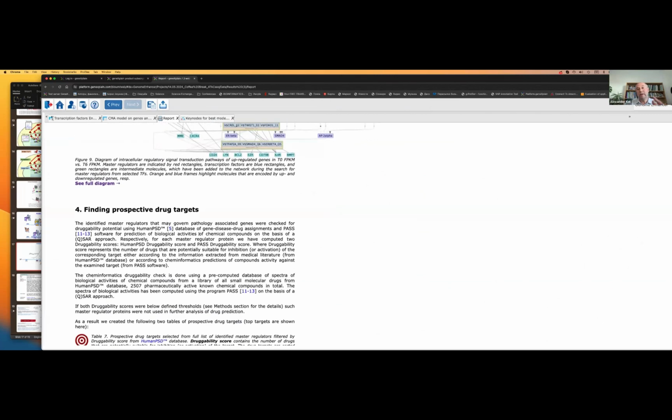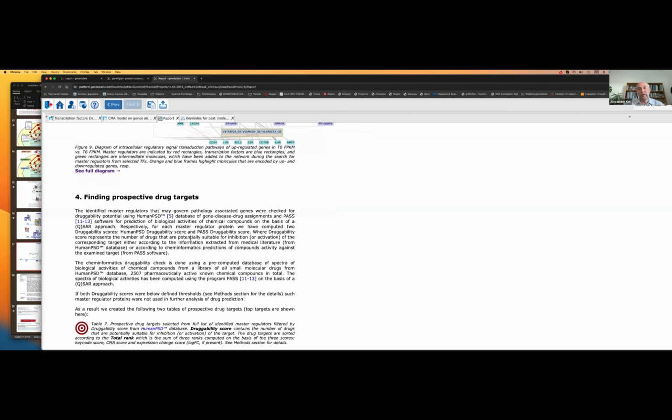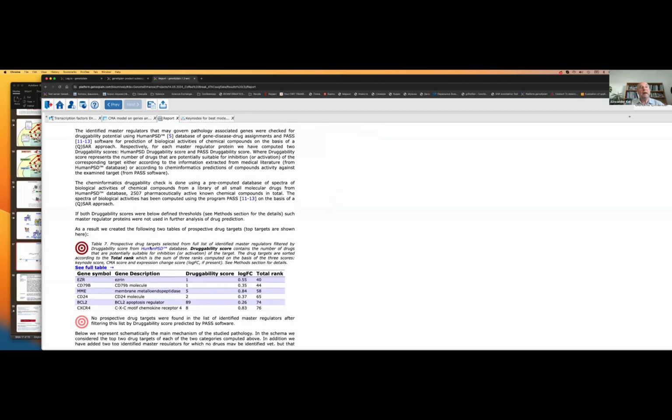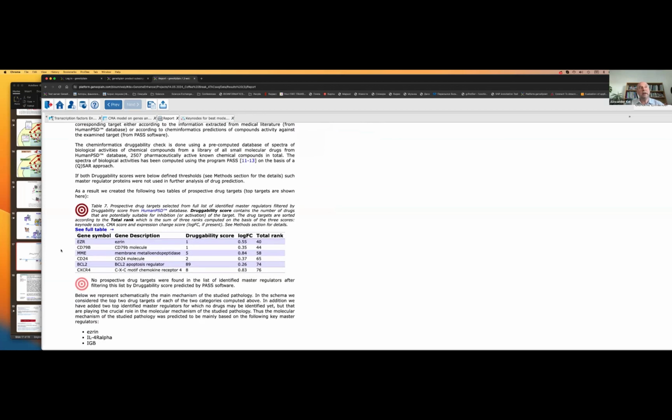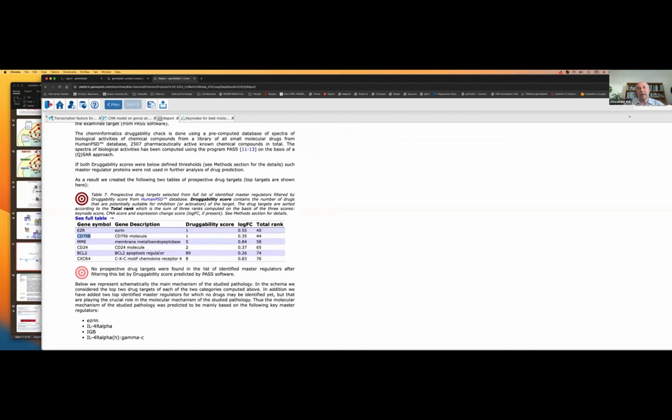So in our report, we also show research for the drug targets. It shows that this IgB, which is also the gene name, is a very specific antigen for those types of cells. It's a known drug target of a drug. And we also see here this erzine, which also has a drug on the market, although not for leukemia. And the system specifies it as an important master regulator here.